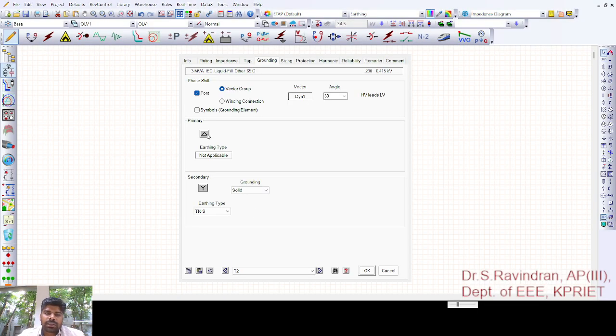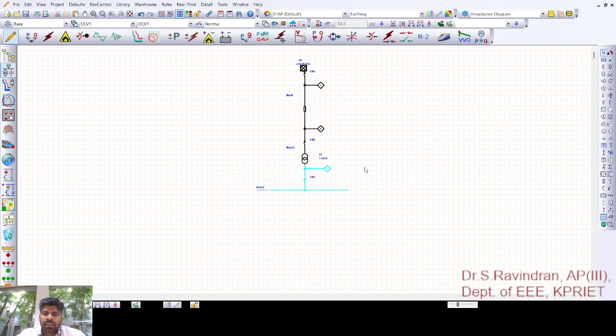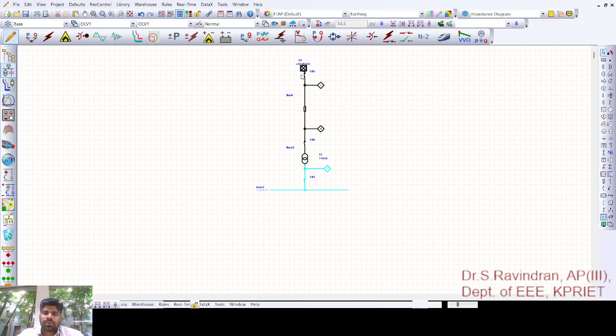The primary side is delta and the secondary side is solidly grounded, star grounded, okay. So that's why this is a grounded side, so the color coding is different. So you can see here the earthing, grounding, based on these grounding types. It is okay. So the delta side and this star grounded side, the color changes here.